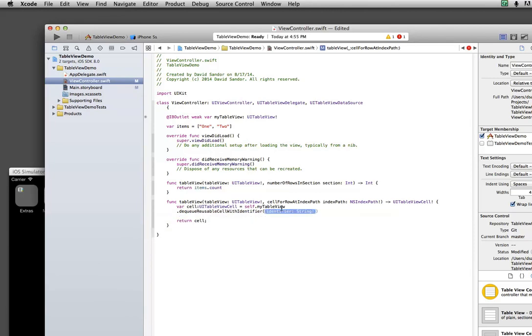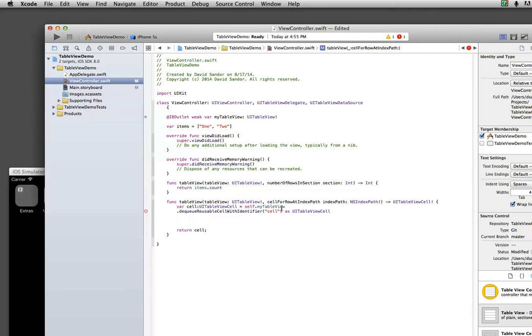And the identifier is going to be cell. And I'm going to cast that as a UITableViewCell. So now I have a cell.